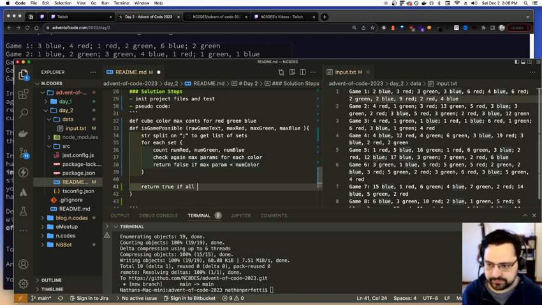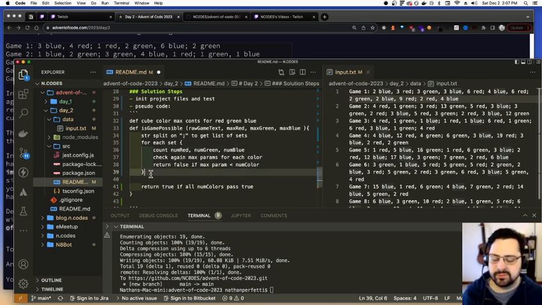If all num colors pass, true. Again, we could set this up the other way around. So this function we're calling is game possible. So we want to return true if it was possible affirmatively. Again, we could do that in the opposite. So if we were trying to detect is game impossible, then we would return true if these were all false. So again, it's a binary state that we're trying to detect, and it's just whichever way is convenient for you to detect this. But again, it's a binary state. Most important thing.